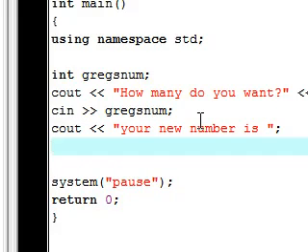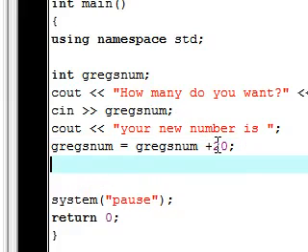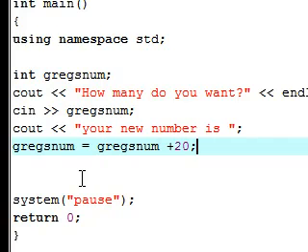And on the next line, what do we actually want to do to the number? Say Greg's num equals Greg's num plus 20, because it's my favorite number. Now, I'm sorry that I use 20 in all the tutorials, but it's my favorite number, so just deal with it.